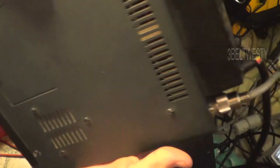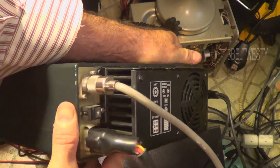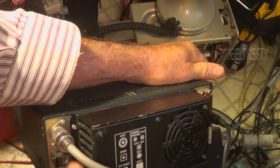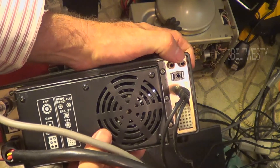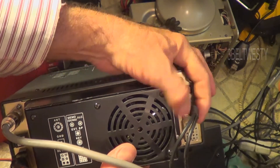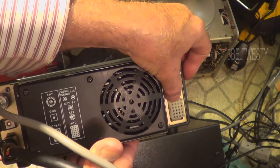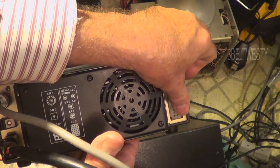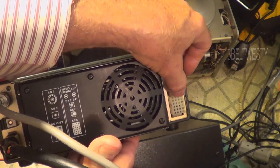The back of this unit has a lot going on — it's a heavy unit. It's got the PL-259 standard, the older ICOM power connector, and a ground. It's got ALC for an amplifier, a send jack, and the key jack for CW. There's an external speaker jack, and then the accessory jack, which is an older square-style connector from the older era — I want to say 1970s or 80s. You can get adapters that convert most of the functions to a newer connector style.